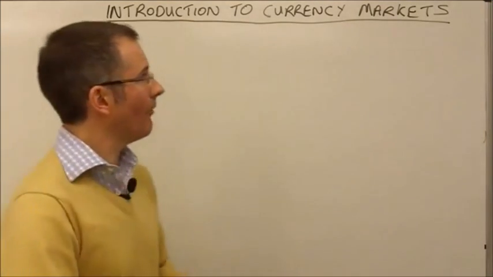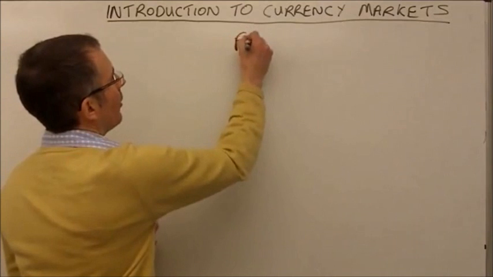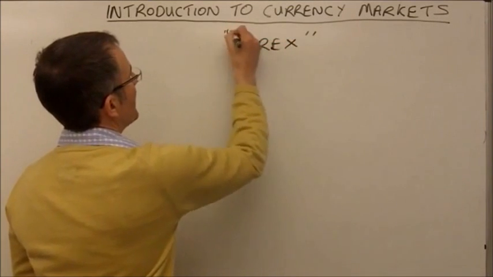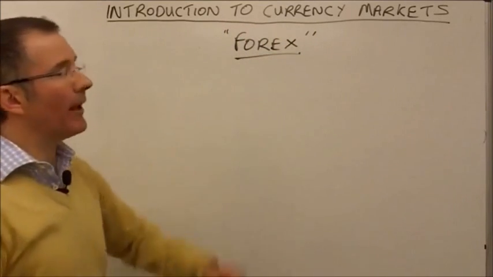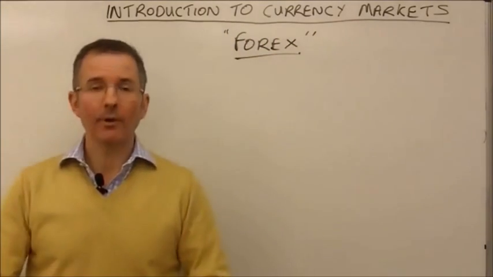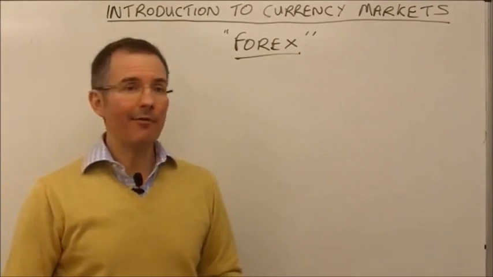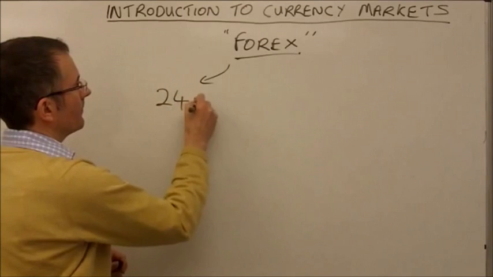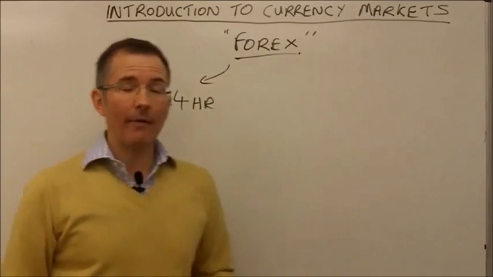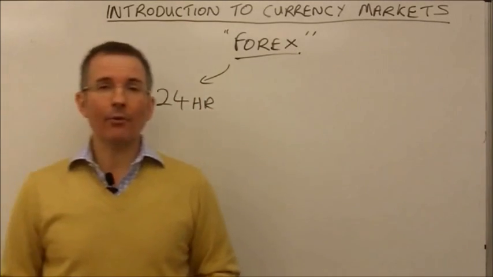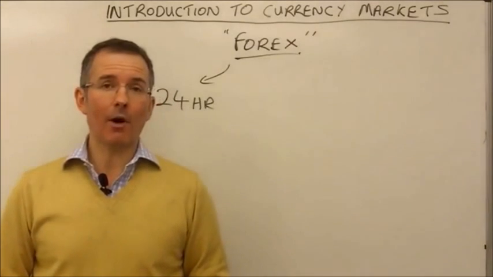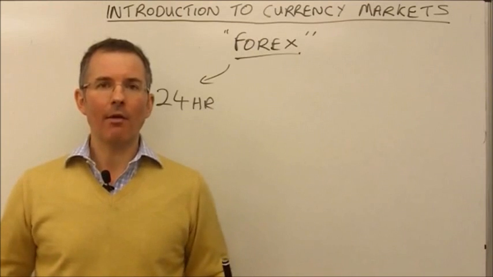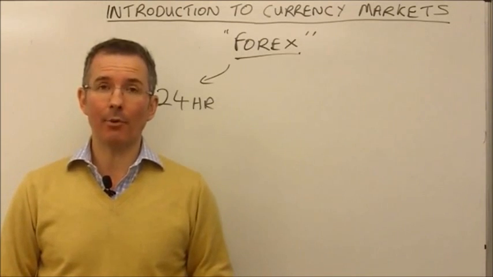Okay, so key features of the foreign exchange markets, also known as Forex, not surprisingly. Lots of jargon around in this market, and that puts people off, but it shouldn't. Key features: number one, this is a 24-hour market. Currencies are traded all around the world, and it is, as I say, one of the biggest, if not the biggest markets in the world. The daily volume or turnover is many times that of something like the equity market, for example.